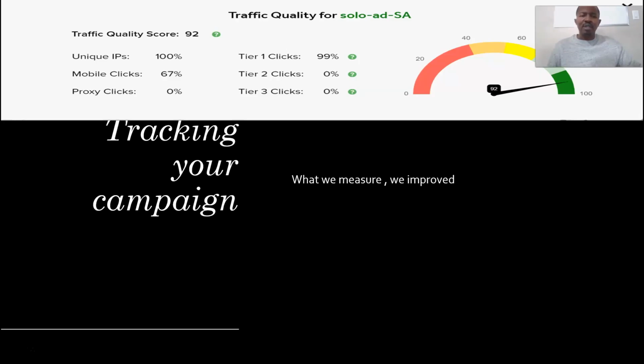That's why it's very important to track and measure. Then you will see, for example here, tier 1 clicks is 99%, which is nice. Basically, for tier 1 traffic, you want to make sure that it's at least 75%.